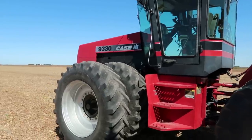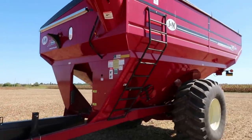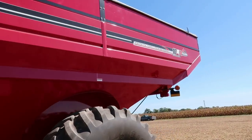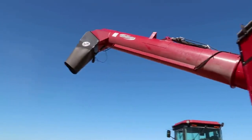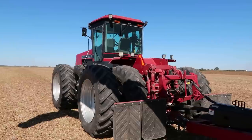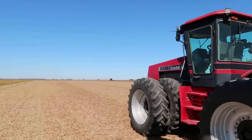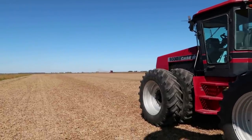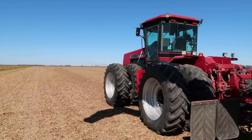Well, we're gonna be running a 9330 Case IH tractor today, pulling a J&M 1010 cart, which is basically a 1,000 bushel cart. Pretty good looking outfit here. This is Mike's planting tractor. He pulls a 16 row Kinsey with this tractor. Over there in the field, you can't quite see it from here, Mike's nephew Andy is running a 7088 Case IH combine with a 30 foot auger head on it.